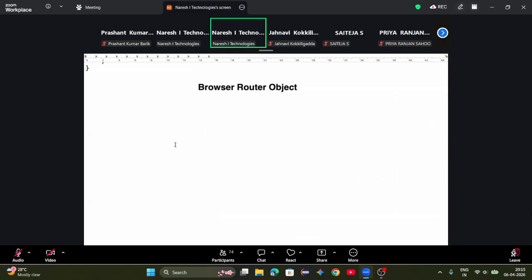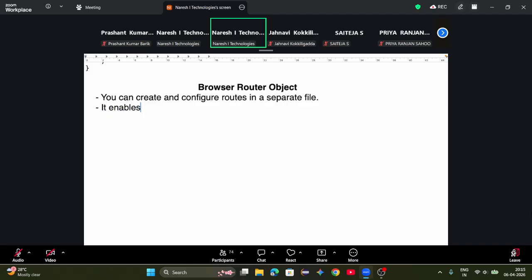So what is browser router object? The advantage is that you can create and configure routes in a separate file.